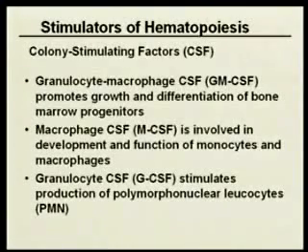Are there any questions? Yeah. In the first bullet, what do you mean by bone marrow progenitors? So a while back we mentioned that all cells of the immune system are developed from the bone marrow, and that comes from a very common bone marrow progenitor cell. This helps to stimulate those cells. So the very, very first step.